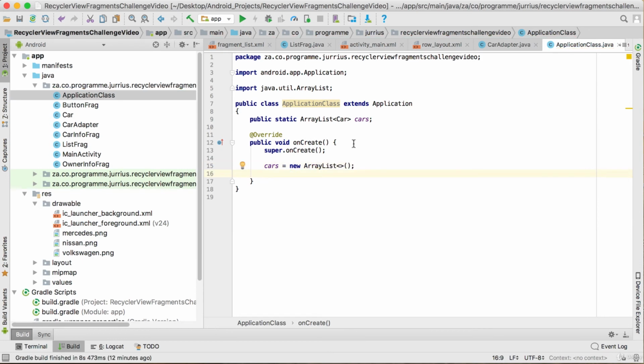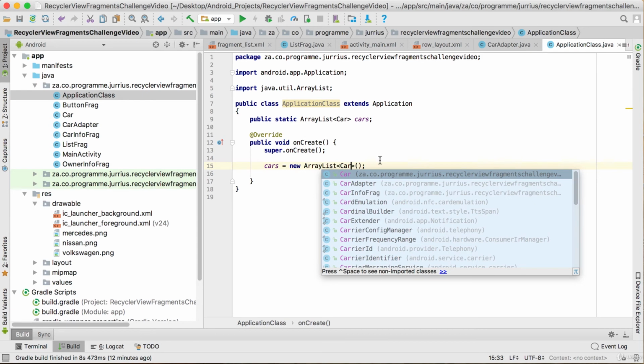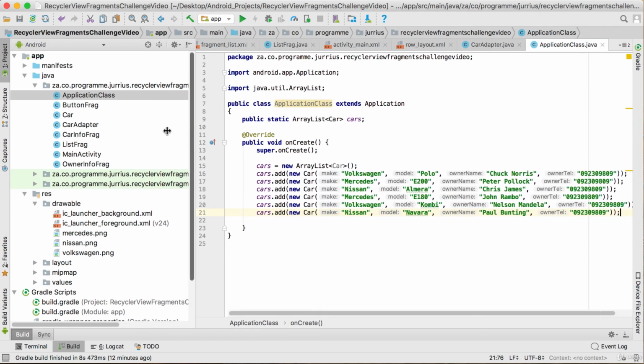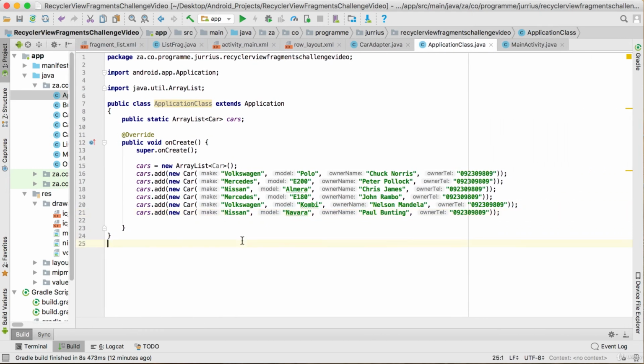And now we can start adding. So remember, you do not need to specify the type there, but if it's better to read, then you can specify it. Right, so I'm just going to add a few cars there. So there you can see there's the cars. You can quickly type them.